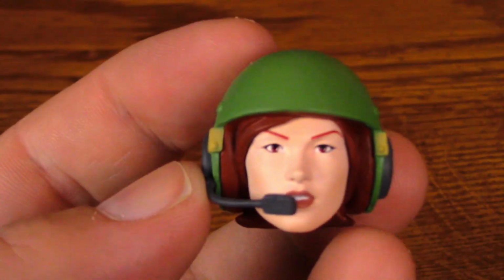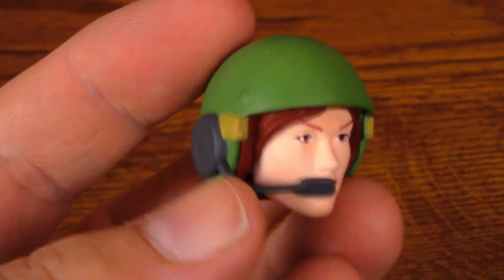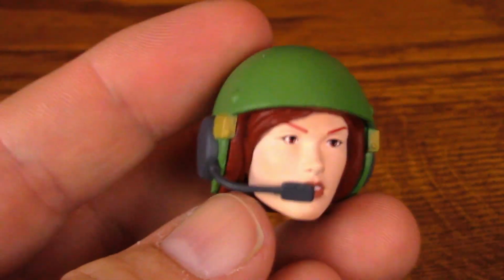And many of these characters also come with a third head, and they seem to be doing a lot of these guys with headsets because a lot of the Joes wore headsets in the Sky Strikers. It's a head I've often said I have no use for. I don't know why they keep doing it. This time around, Covergirl's headset head is wearing a helmet, and she's a tank commander, so it makes sense, and I actually really approve of this one. This is a good head for her.